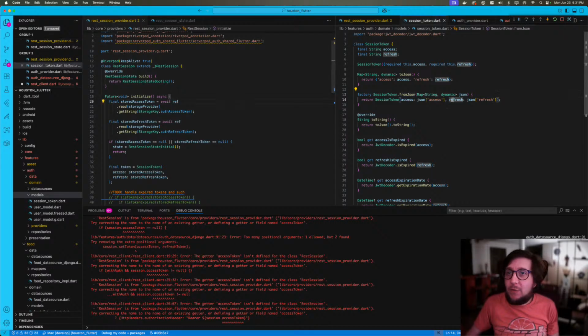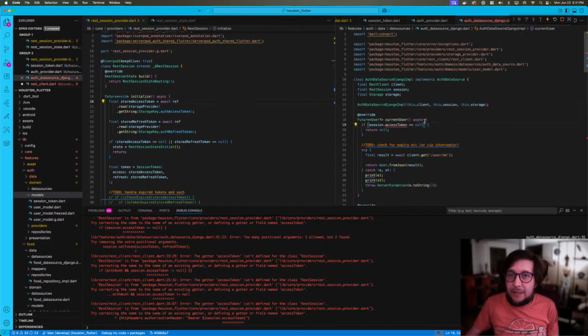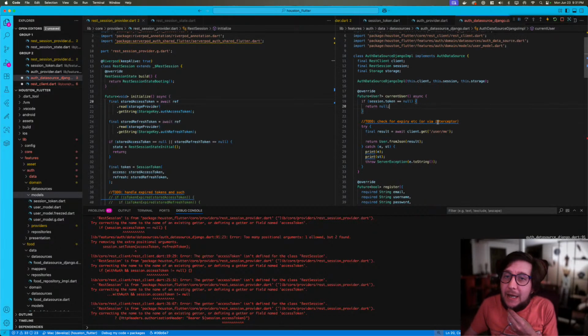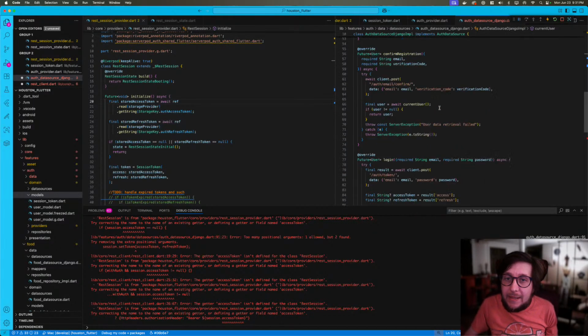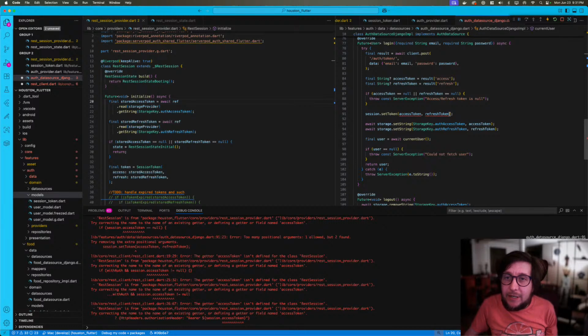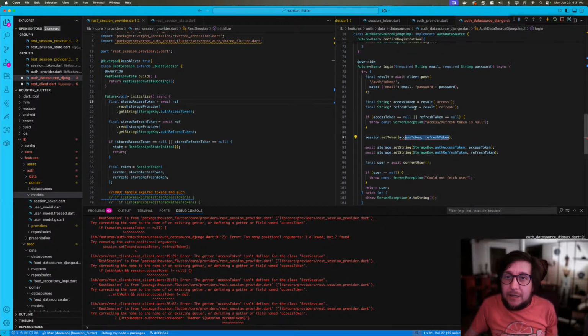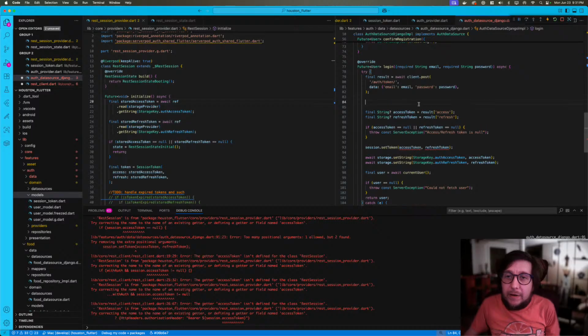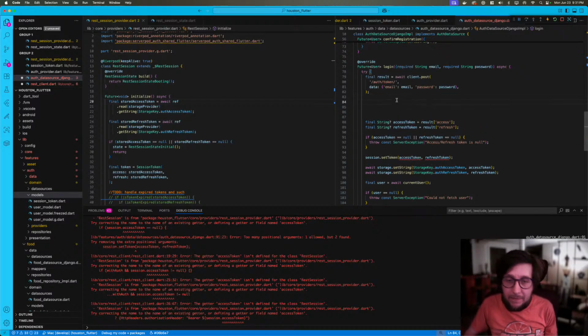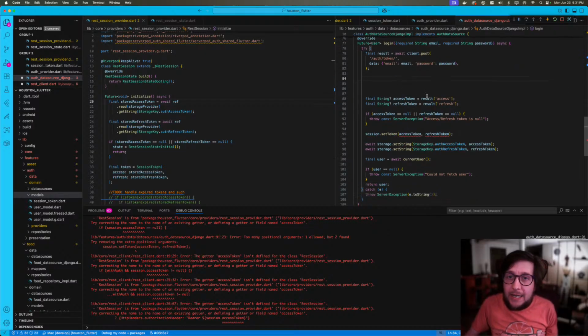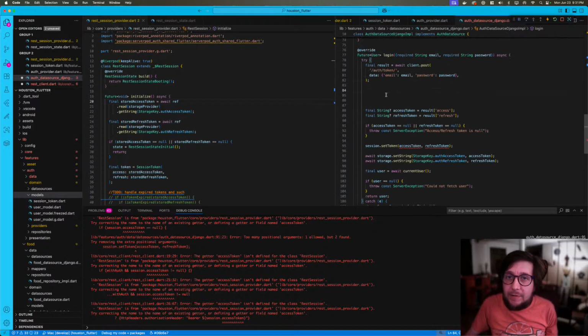Okay, so we're gonna have a bunch more errors because a lot of our things use this. Let's look at this one. If session.token equals null, we can just check the token. We're good there. And then where else do we have an error? Set token. So now we have to use... All right, cool. So result. This is all in the try catch, so that will be fine.